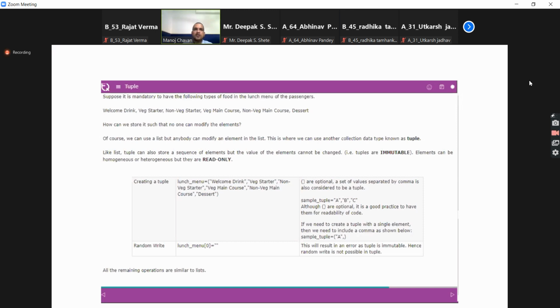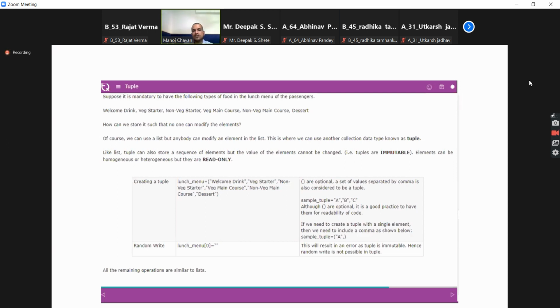For example, suppose this college displays the course fee for a particular year, and for that entire year, that fee is not going to change. It's going to remain as it is. If it is going to change, it is going to change next year. So once a fee is displayed, for almost the next 365 days, there is no change in that.